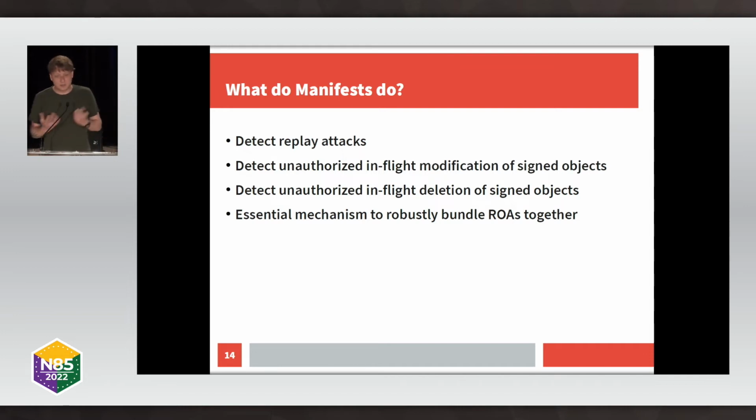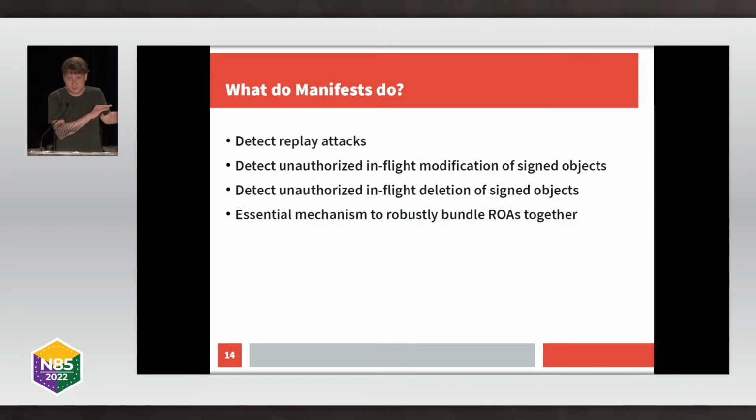But if, for one reason or another, a validator only sees the ROA covering the /16, the BGP announcement covering the /24 will be considered invalid because it's RPKI invalid.